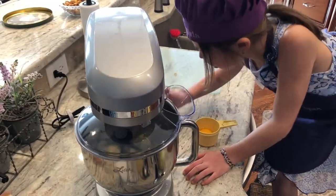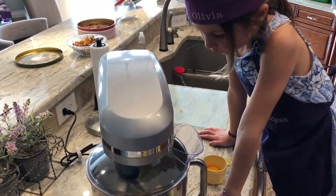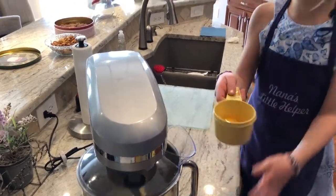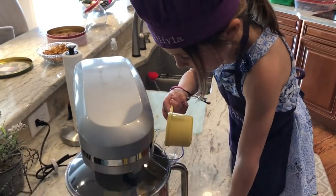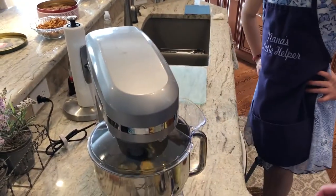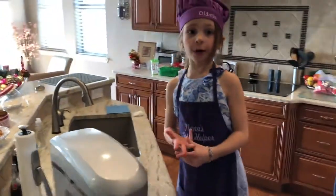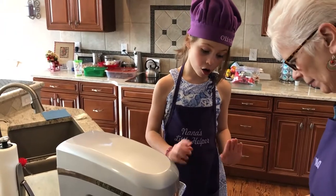One notch. I think we can add the second egg. So now we're going to add our second egg. Whip up your eggs. So now we are going to add our almond.